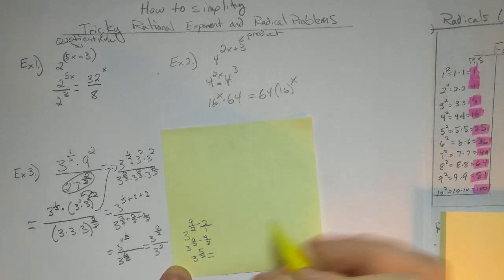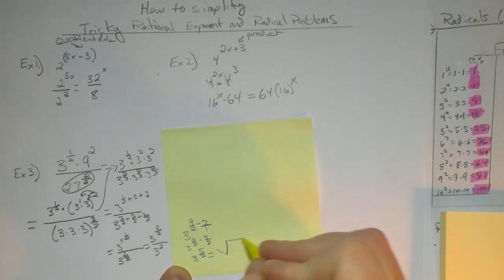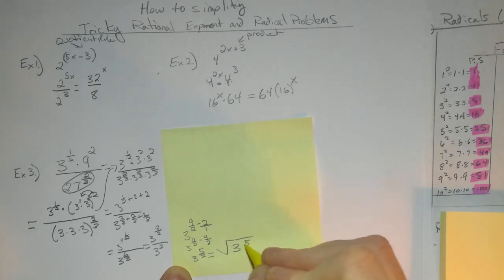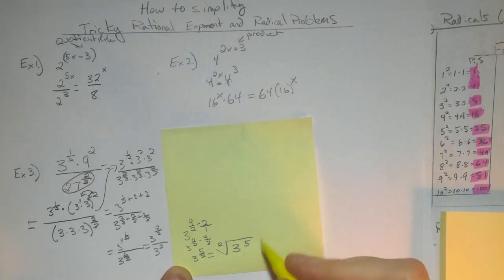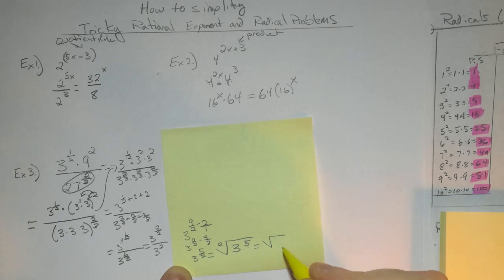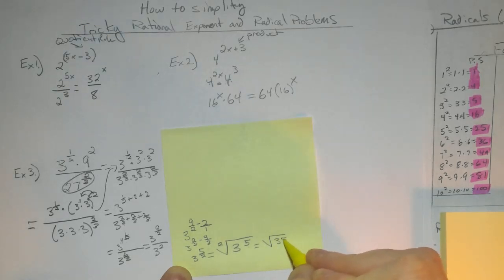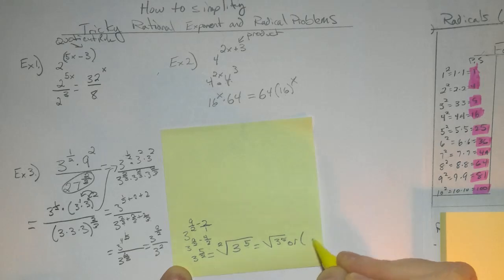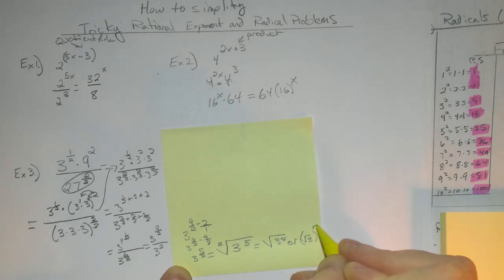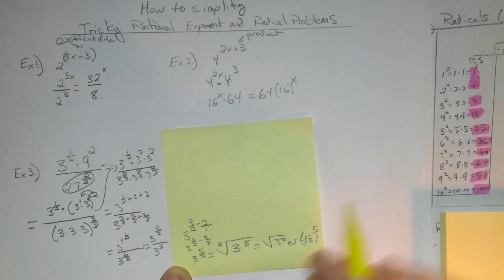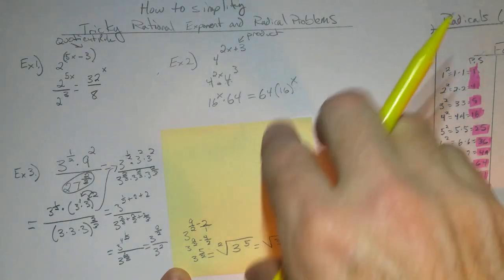And if I want to just write this in radical form, it would look just like this. The base, the power, and the root. Now, I don't need to put a 2 here, and I do need to put a 5 here, just because a 2 is always implied. So it would look best if it looked something like this, 3 to the 5th power, or I can put parentheses around this and put a 5 here. These two things are exactly the same thing. It's just the way we kind of consider them. But remember, this is an exponent here. It looks a little small there, but I just want to make sure you understand that is an exponent. And that is 3 kind of complicated problems.